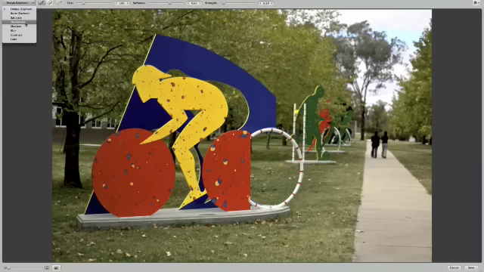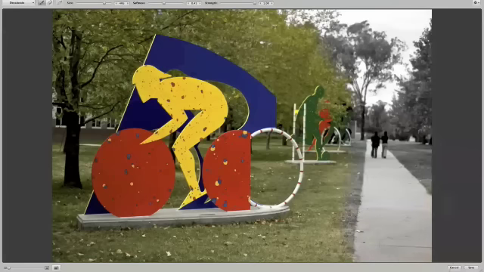The way to do that here is to use desaturate and then paint using the brush here. Paint away what you don't want to be in color. So for example, for now I'm going to desaturate the background. I'm going to create just a big brush so I can do it quickly. Make sure I've got strength of 100%, and then I'm going to start just painting away over here. And as you can see, the whole thing just desaturates very quickly. I'm going to go to a smaller brush and just paint away these areas over here. I'm not going to do it very detailed because it'll take a little while, but just to give you an idea.